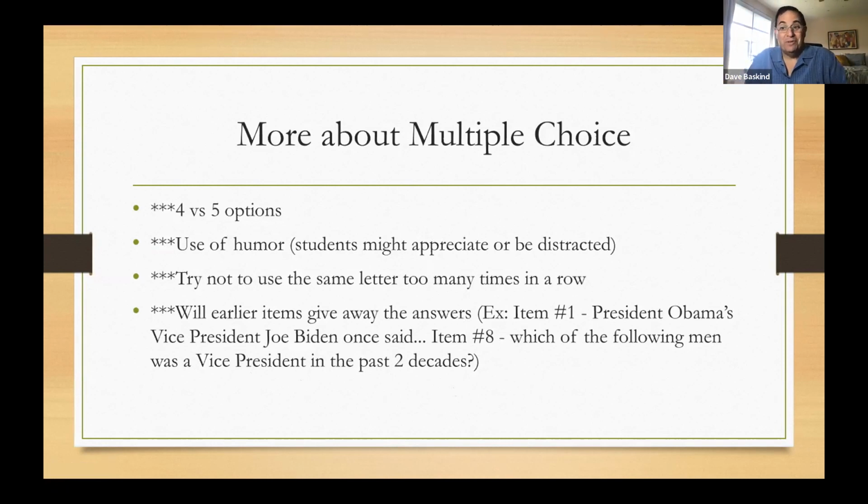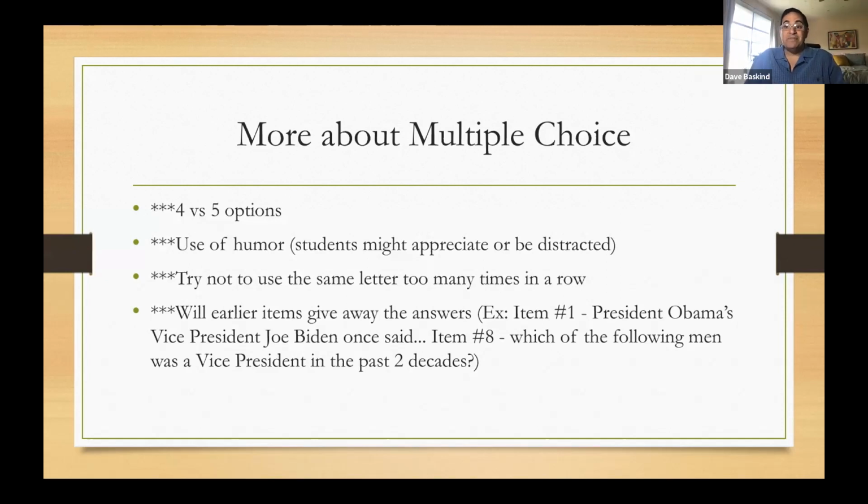Okay, here's a controversial item. Should you include humor? For me personally, I like doing this. I'll make pop culture references. Sometimes choice E is obviously a wrong answer that I just included not to distract students, but to maybe make them chuckle or smile a bit. I like being able to look out at my students and see a couple of them maybe giggling a little bit. Or after the test, they'll say, oh, that was kind of funny how you had that there. Generally, my experience has been that students appreciate a little bit of humor, helps them to relax, reduce the stress level, because keep in mind, test taking is very stressful for students.